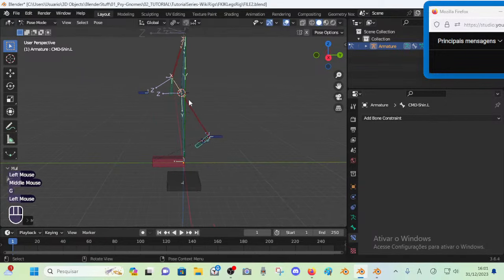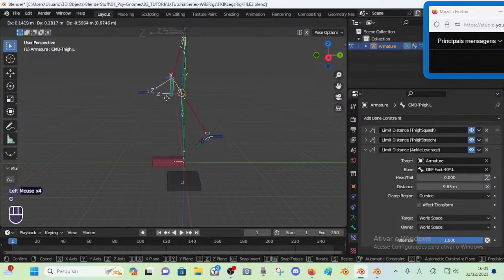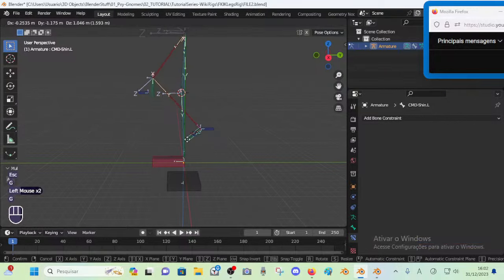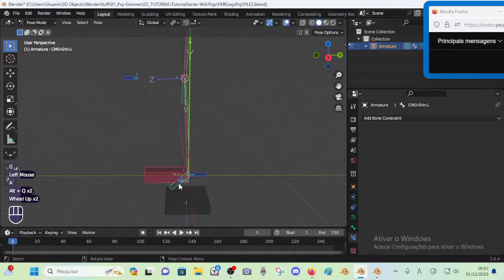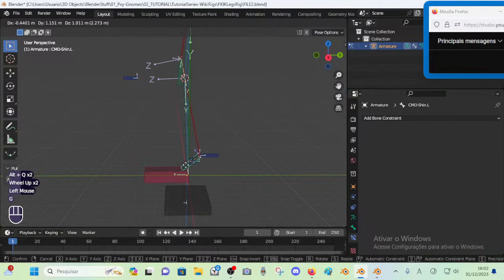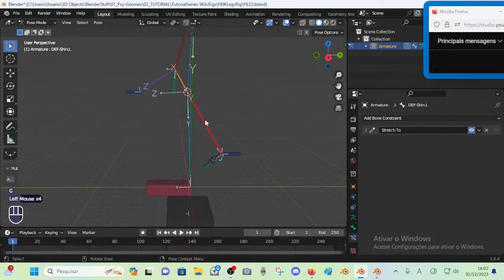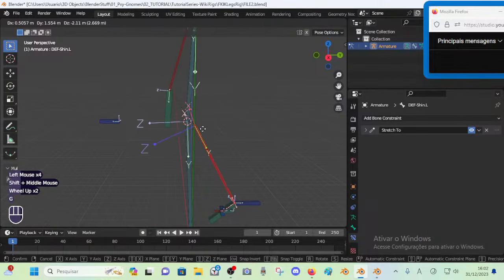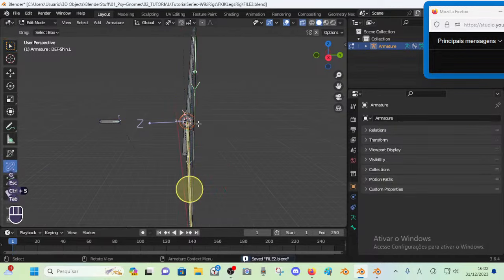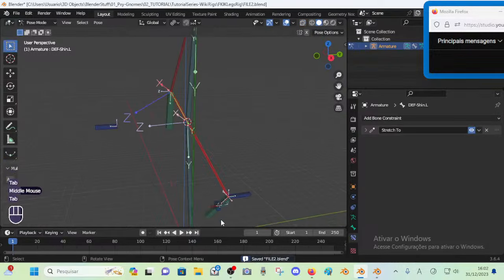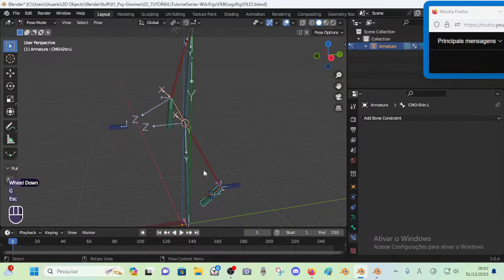So basically, this doesn't negate the other limit distance, but it creates the leverage from this control bone. And this is an FK chain. So this is why this needs to be offset. If it is connected, I think it creates problems. So this is very problematic, but very, very interesting.